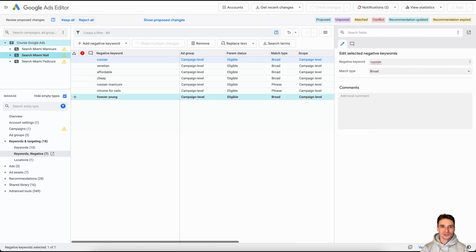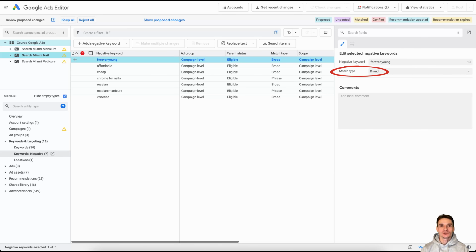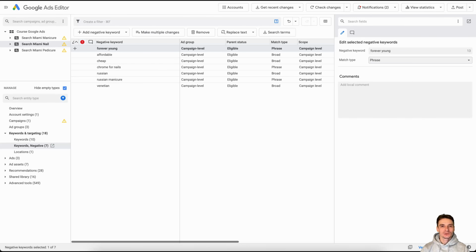It's not necessary to click Keep all at the top in this case. It's actually convenient not to press it yet, so you keep the visual highlighting of rows with new negative words. Select our added phrases, I have one. If you have many phrases and they are sorted by name, it won't be convenient to select them. Then you just click right here on the triangle sign. It highlights the changed objects and all new elements will be at the top. Very convenient, and you can quickly select everything you need. Change match type from the default broad to phrase. When changing the match type, the top line with the Keep all button disappeared by itself.